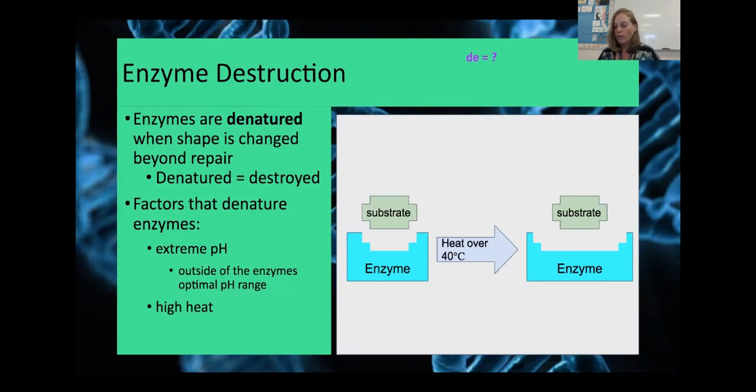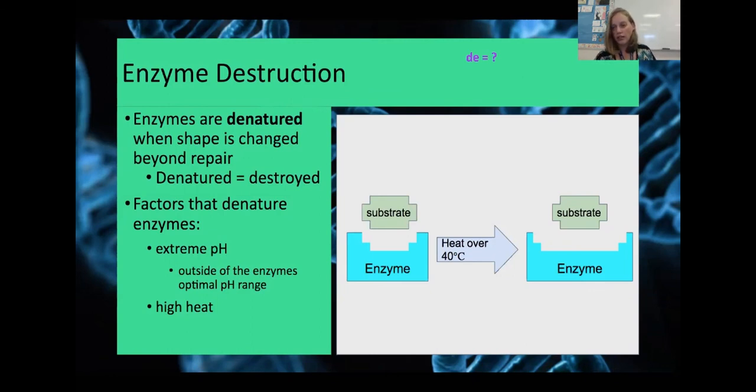So what do we mean by how an enzyme is destroyed? Well, this is called denaturing. Okay, when an enzyme's shape has been changed beyond repair, then it is said to be denatured. This is an irreversible process, meaning you can't fix this destroyed enzyme and you'll have to make a new one. So this is one reason that you get so tired when you are sick. If you run that fever, then you're destroying some of your enzymes and you'll have to build those enzymes over again, which takes a lot of energy.